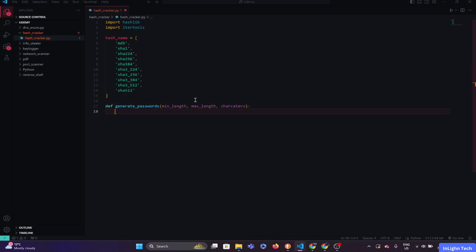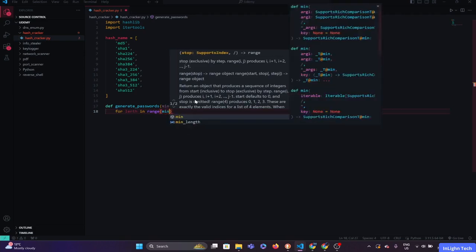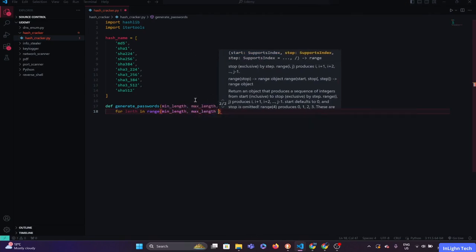And as you know, for length in range, so now we will specify a range. Our range is min length to max length, and as you know, plus 1.